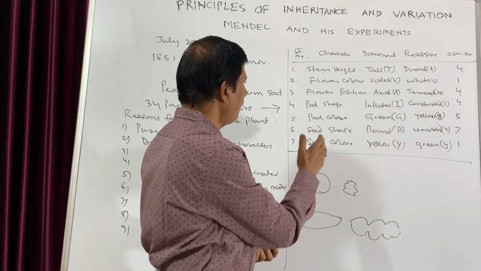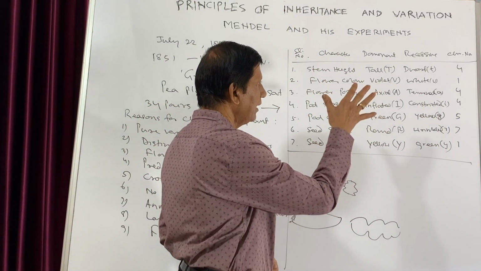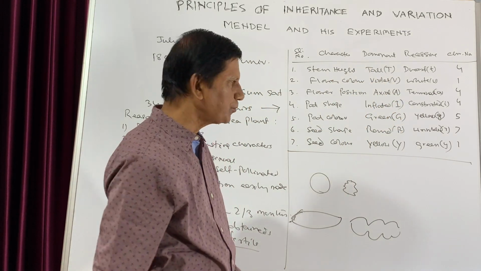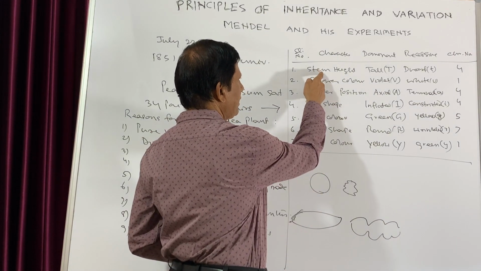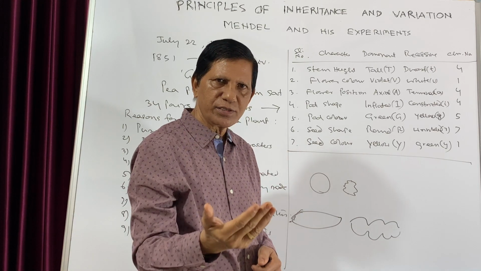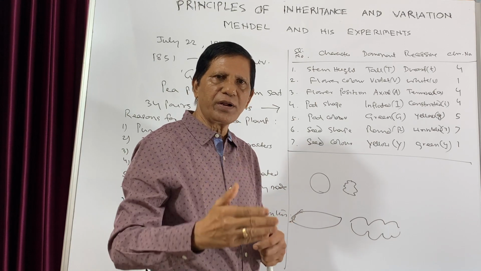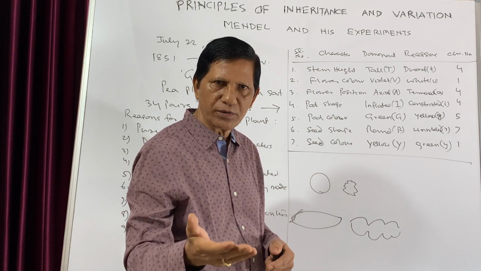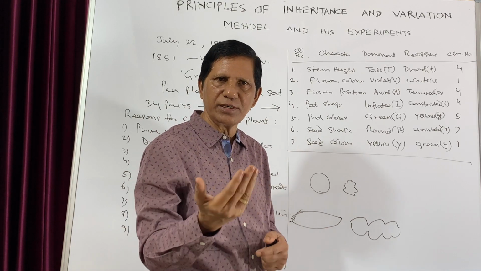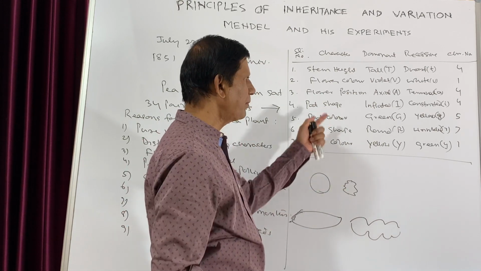So from this table you have to remember which is dominant, which is recessive, and again in which chromosome the character is present, that is very important. You see, first there is stem height. In the stem there will be flowers. In the flower also there is a position and the color. Then the flower will be converted to fruit, which is known as pod. The pod also has shape and color. Then within the pod there is a seed. The seed has the shape and the color. So you can remember like this.